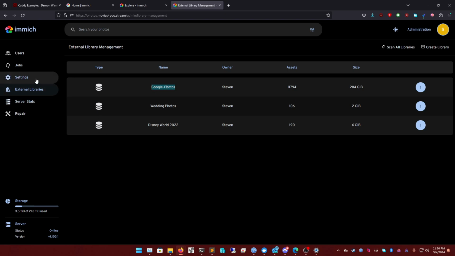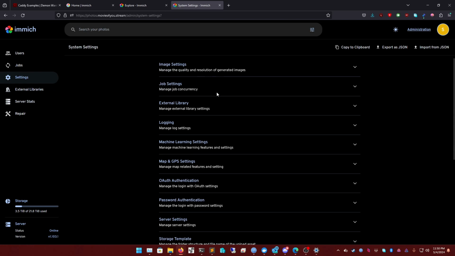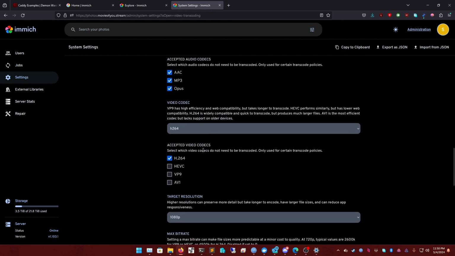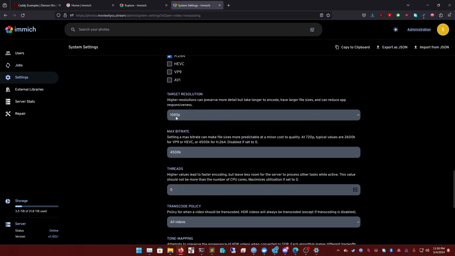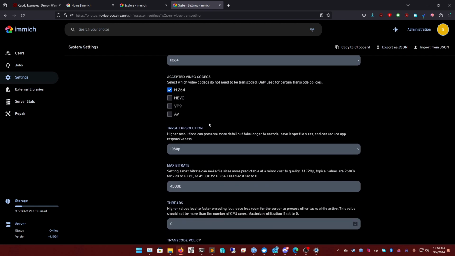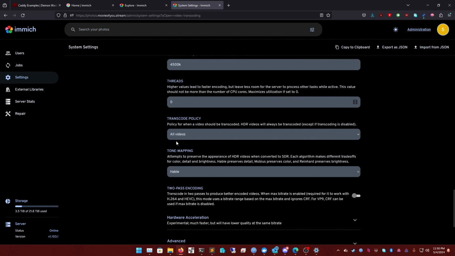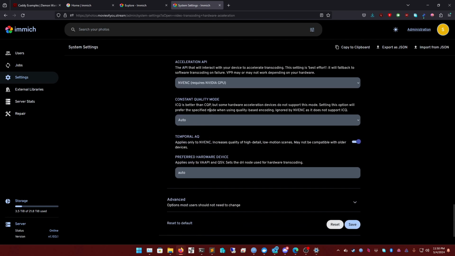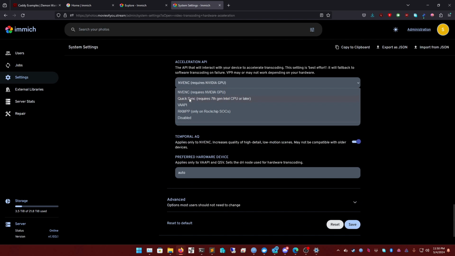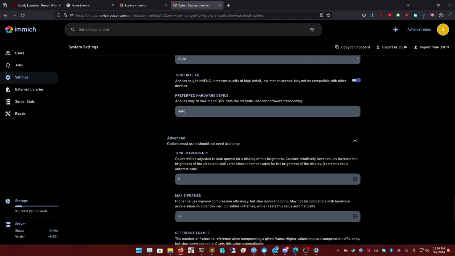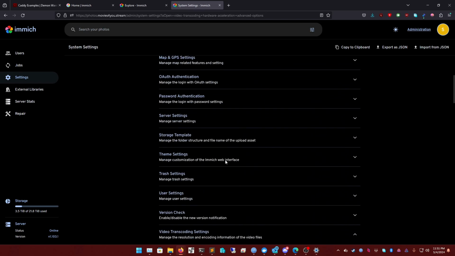Another thing they have in here is under job settings, we can select transcoding, and we can transcode our videos, pre-transcode them at least, so when we load them, they'll just load on our bandwidth, very light amounts, and our CPU and GPU won't be hit too hard. They have a couple different options, so I always select all in here. I'll go over this when I do the setup, but they have NVENC, QuickSync for all your iGPUs for Intel, VAAPI obviously for AMD or other ones, and then they have RockChip SoCs and then just disable. This basically allows us to use basically any GPU that we want to set our transcoding for this server.